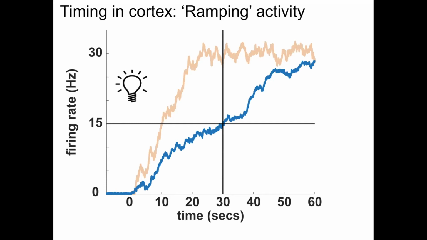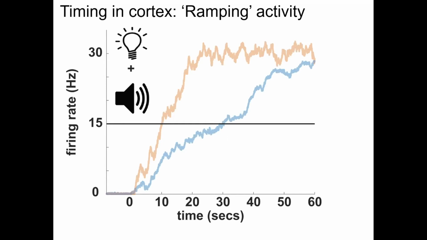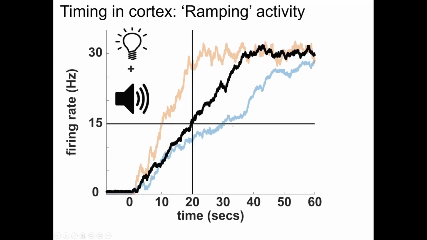So hopefully you can get a sense of why we think averaging should work in the model, because you might imagine that if we represent both cues at the same time here, maybe the ramping neuron takes an intermediate rate between the two and it hits this threshold in between the component intervals. So that's easy to say, but getting the model to actually do this is the hard part. So that's what we'll talk about next, because it currently doesn't predict this.